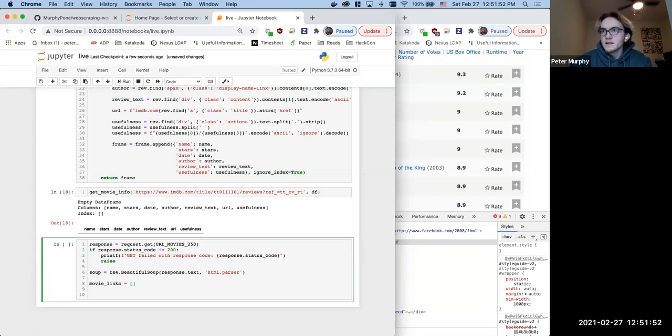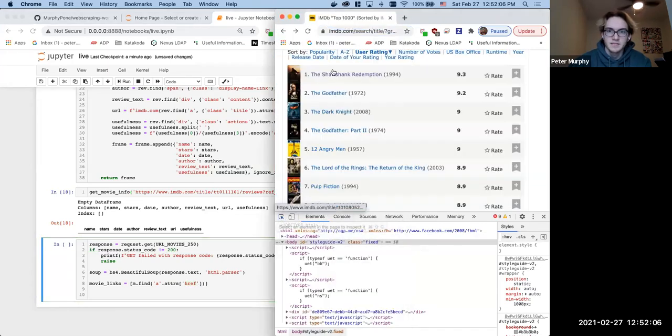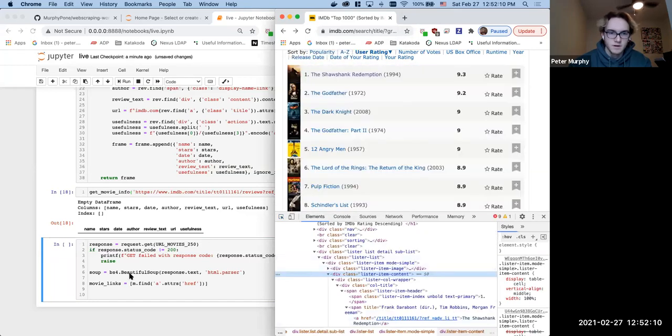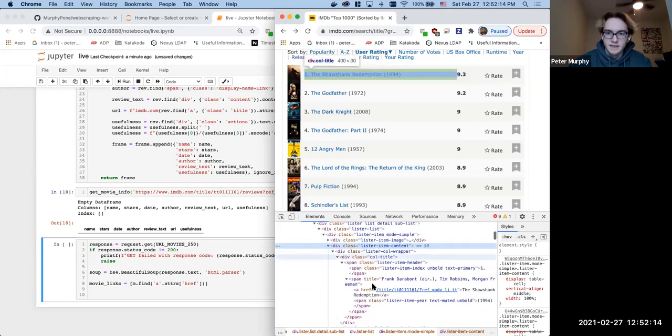Where is it? Yeah, so we're going to do m.find. M stands for movie. We're going to find the A tag. We're going to get its attributes, which is a dictionary, and want the href. So imagine this is one M in our thing right here. We're going to look for an A tag that has an href. There's only one A tag deep inside here. This is its href. That'll take us to the movie.